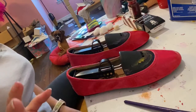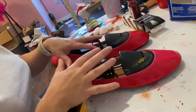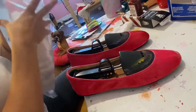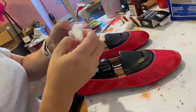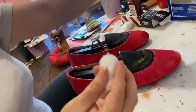All right. So I've let it sit. I hit it with the heat gun just a little bit, and now it's time to wipe off the top layer. So I'm going to take my cotton balls and get a few of them ready. I always like to unroll mine, because it makes them last a lot longer. Roll it back up.